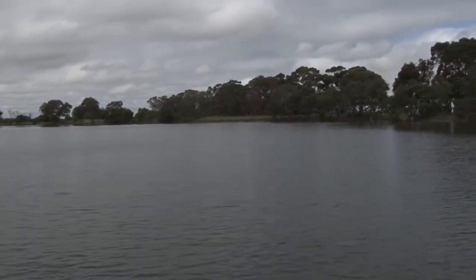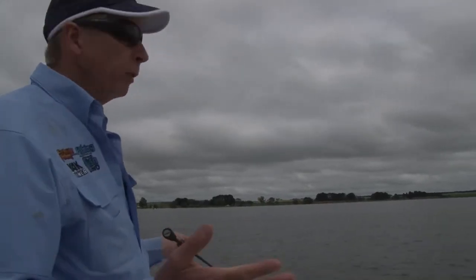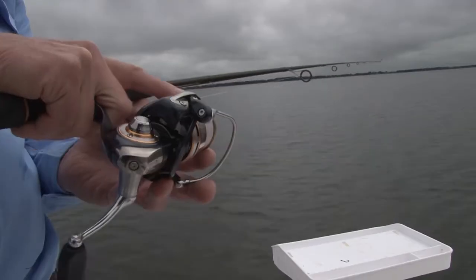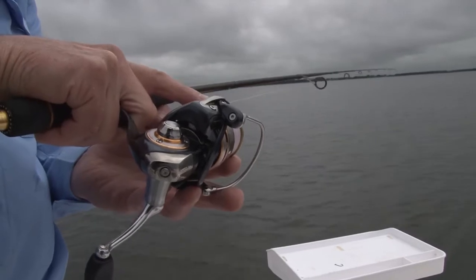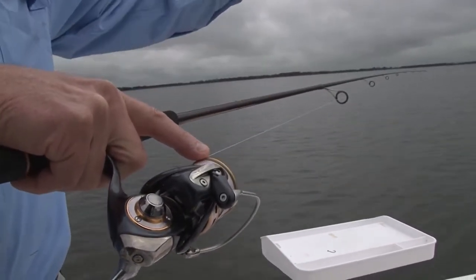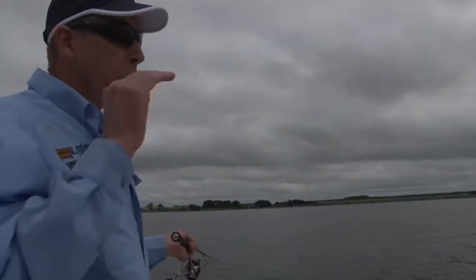Now we've been trolling now for about an hour and haven't had a hit. So we need to do something different. So all we're going to do now is just hand hold the rods. Believe it or not, it makes a heap of difference. What it does, simply the fact that you're hand holding your rod, you'll drop it back, you'll move it, the lure will just move around the water a little bit more, speed up, slow down.